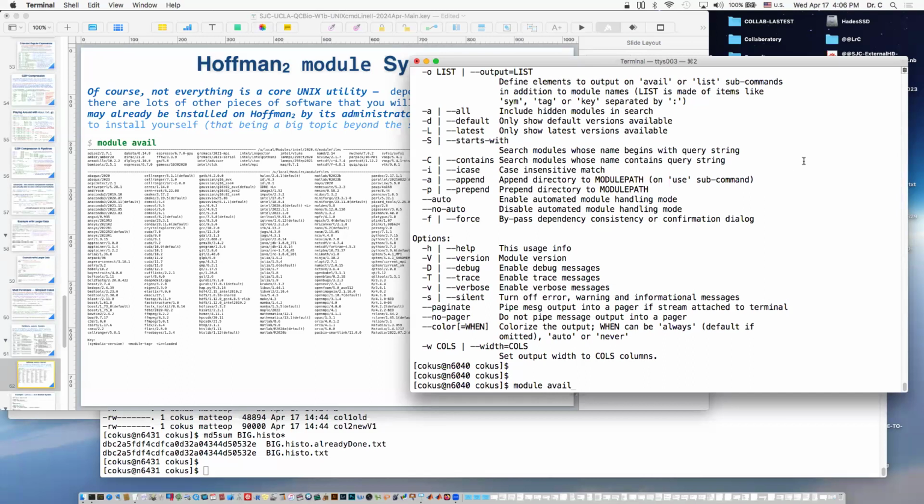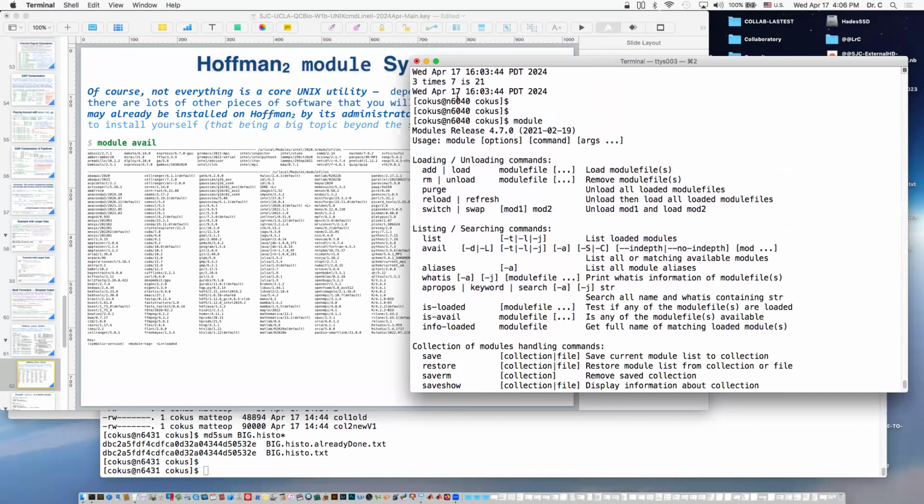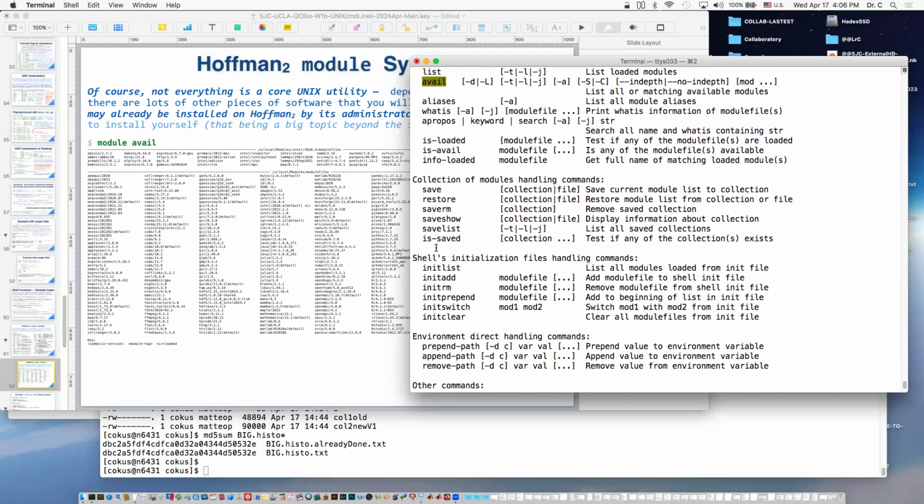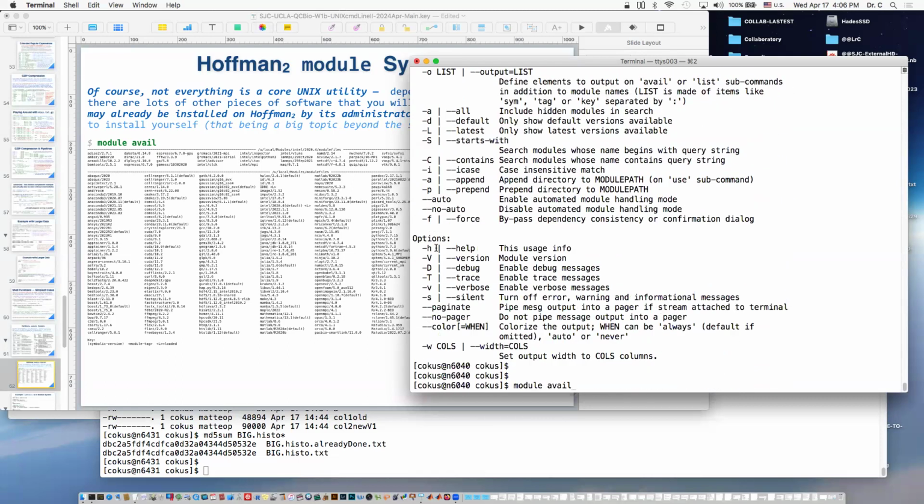Here, at the beginning of the help, you see they even call it a command, and that's maybe confusing too, because module is the name of the command. But this is the command to module rather than the command to the shell. This is what I was calling the verb. These are all the verbs that module understands, one of which is eval. It's all one program, but it can do multiple things, and the way they disambiguate which particular thing you want done this time is that first argument.